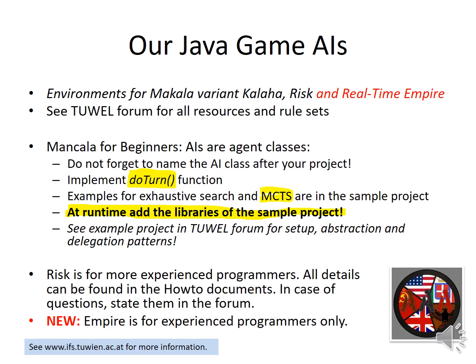Okay, one last piece of advice. The Risk environment is more for the experienced programmers. So if you're a newbie to game programming, maybe you should start off with Mancala. That is easier to use. They're both reliable and very well developed, but it's easier to use. Eventually, as I already said, the real-time Empire environment is only for experts or experienced Java programmers in order to develop a first set of search algorithms based on Monte Carlo tree simulation and depth search.